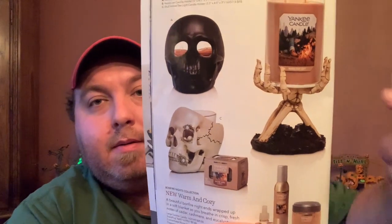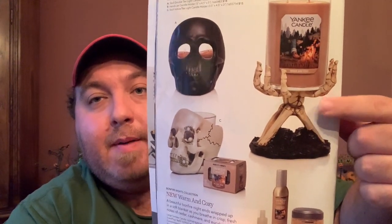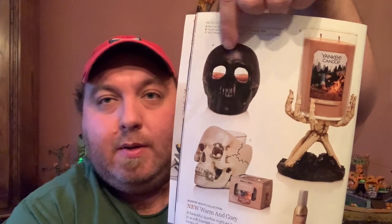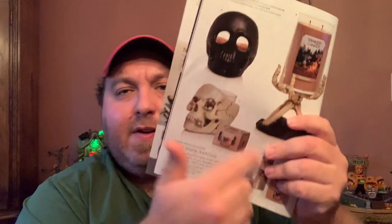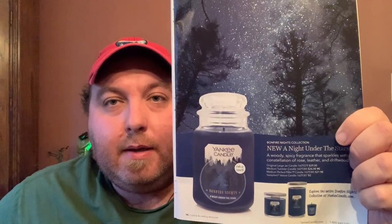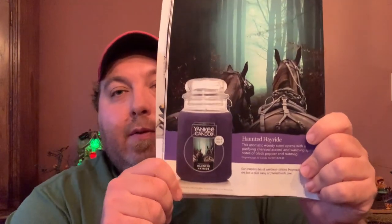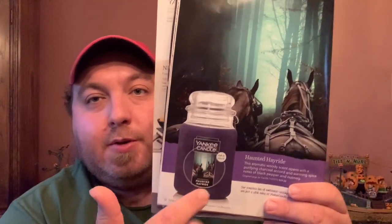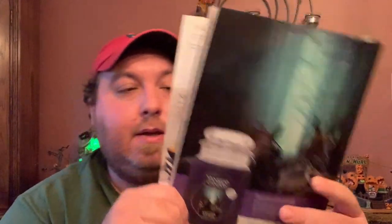This next page is mostly repeats from last year. There's a handle piece — actually pretty cool, check a couple in store because some last year weren't level. It has two tea light holders in the back and a votive holder. They're also featuring Warm and Cozy, which I'll talk about in another review. Next up is Under the Stars, part of the Bonfire Nights collection — multiple formats, love the fragrance, the candle is light as anything. Then there are full-page ads for Haunted Hayride — love the artwork; seeing it blown up on a full eight-and-a-half by eleven page is really nice.